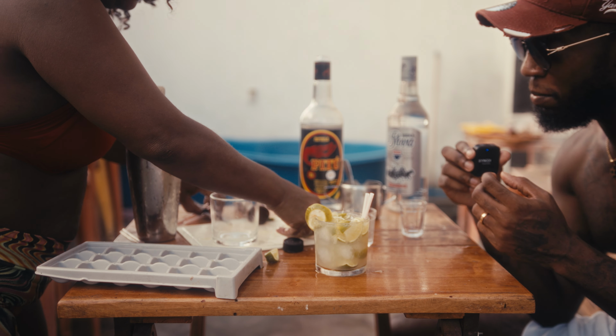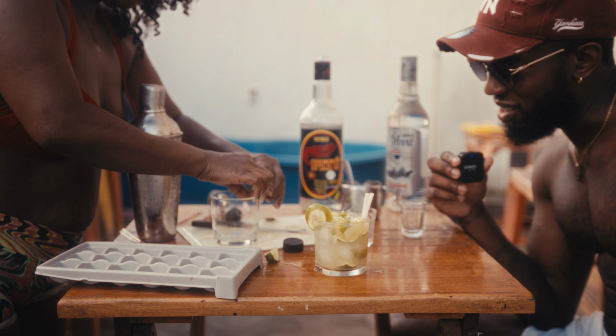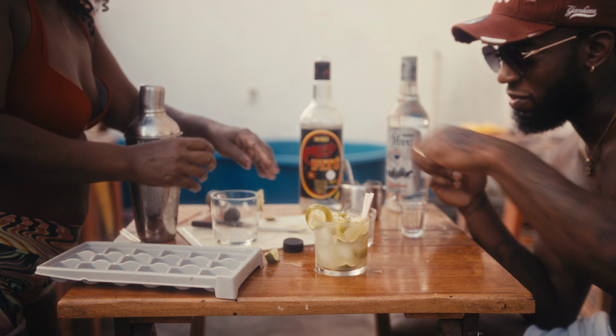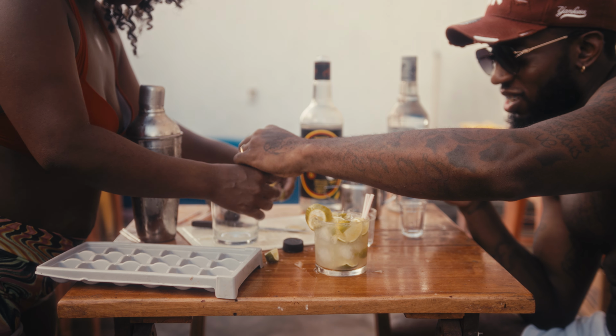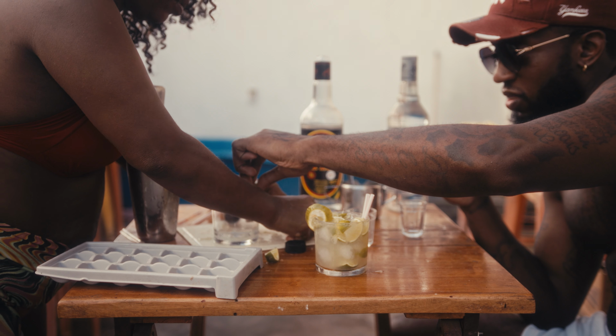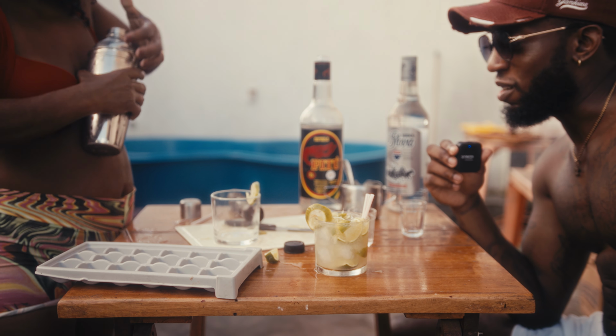She already cut the lime up to make it nice and pretty, you know what I'm saying? There we go. Uh-oh. He don't wanna stay up there. There you go. Just to decorate it up a little bit.